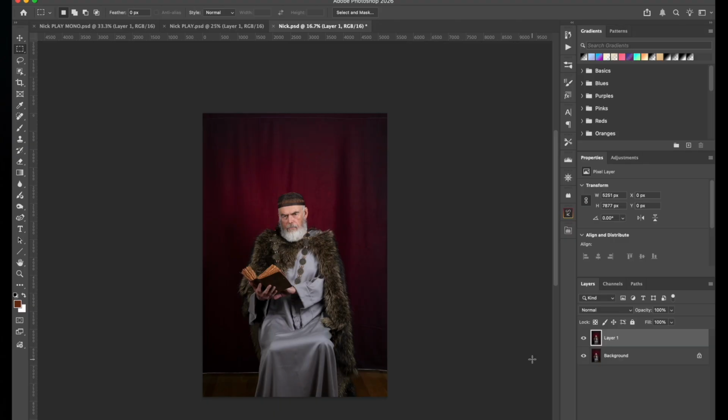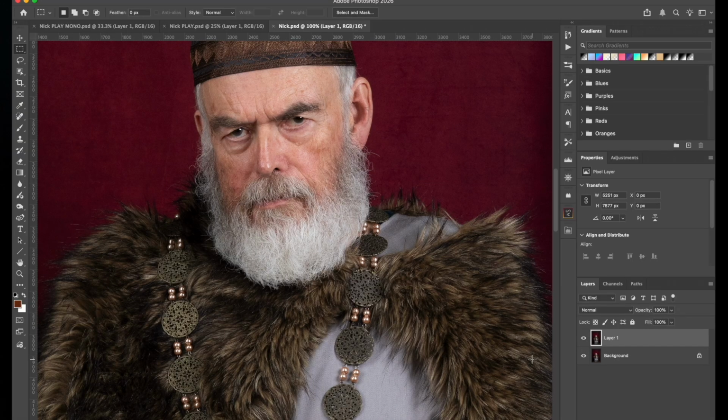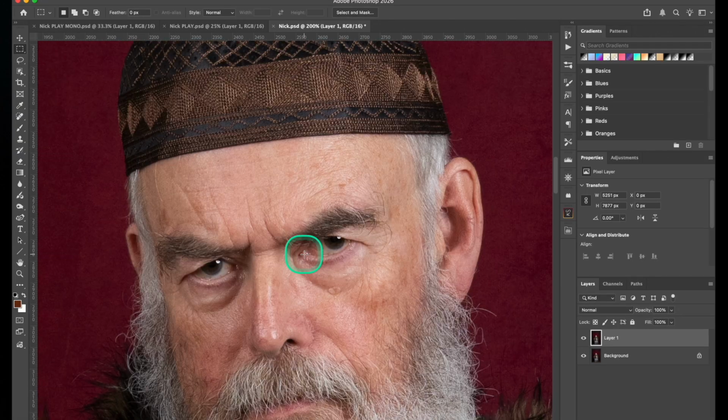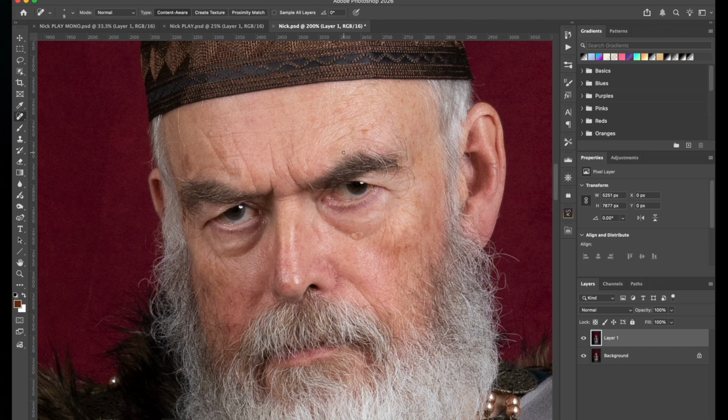So the next thing we're going to do is work on any little spots or little bits in the image that we don't want, some stray hairs. So I'm going to zoom in. Okay, and again I'm going to go over here and use the spot healing. I don't like that little piece of fluff at the top of the hat, just being me. Now I don't want to take any wrinkles out of men. I want them to look kind of grungy and old. Really sorry about this, Nick, but you're used to me by now.